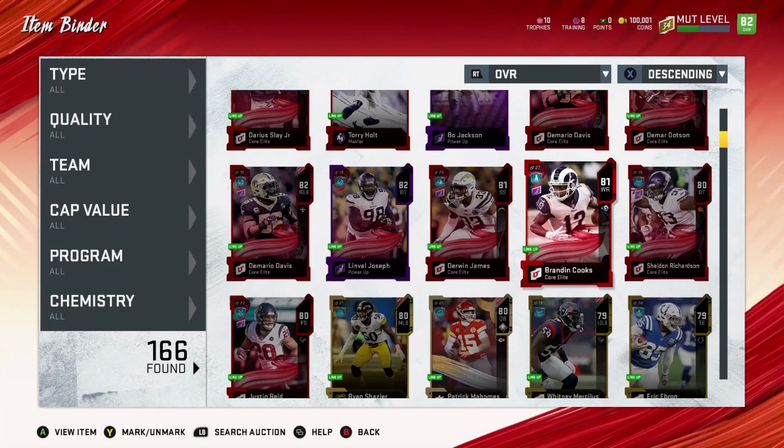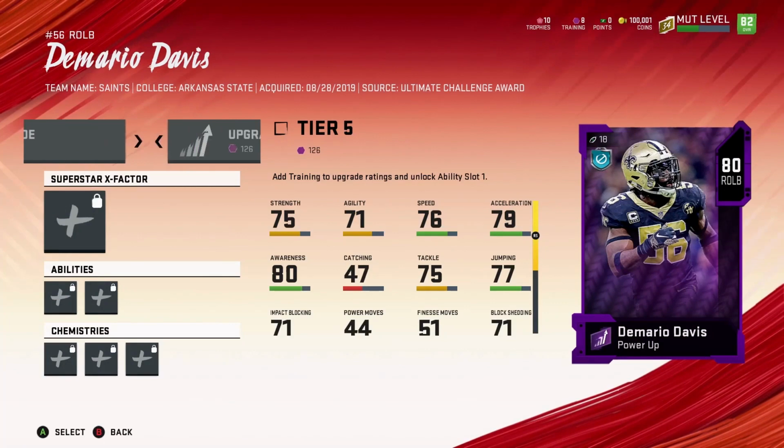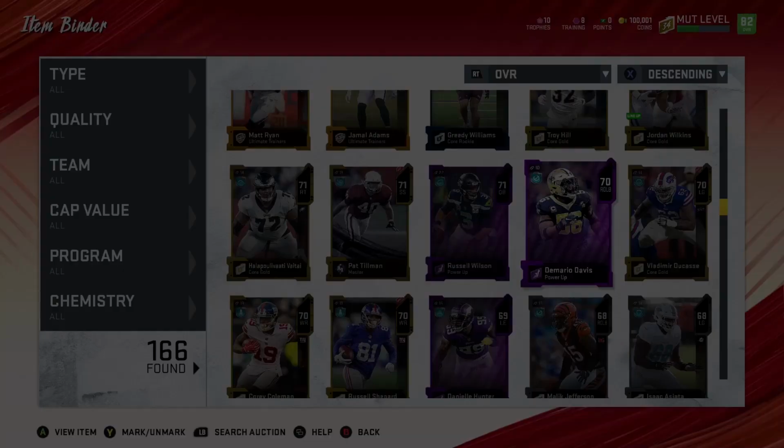Here, let's go to his power up. See how much he's gonna be to power him up. Because in the fullback too, the 82, 84, I don't know if he's gonna be that much. We might just end up powering him up. Got him. 195. Oh, just 195. We might be able to do it, but we're gonna need like 400 training, because I want to do the fullback too. It's not gonna be as much as I thought it would be.